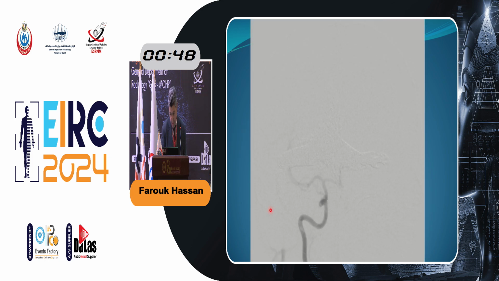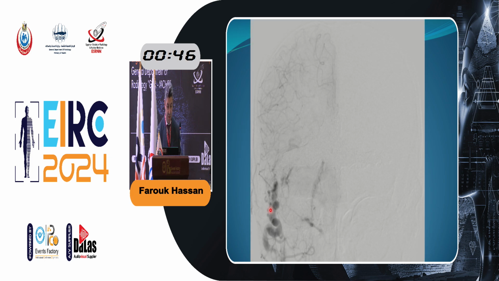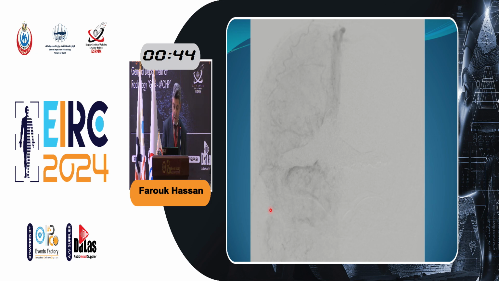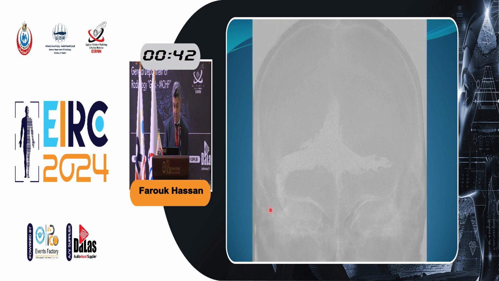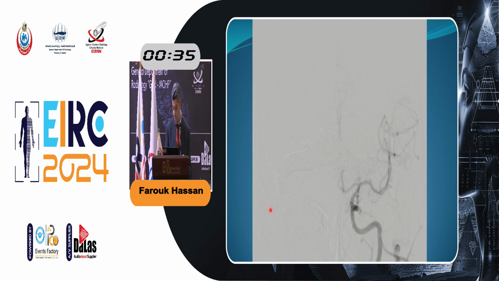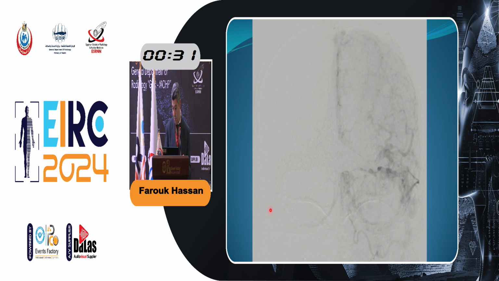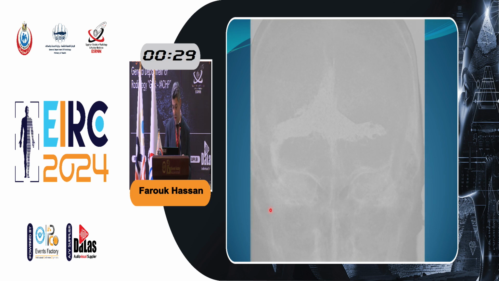And this is at the end of the procedure where we can see the fistula is totally occluded. We have only the arteries that are still a little bit prominent, but there is no more fistula. Those arteries in the follow-up will regress in size. And the patient is fine clinically.